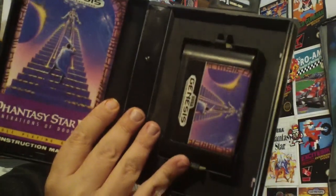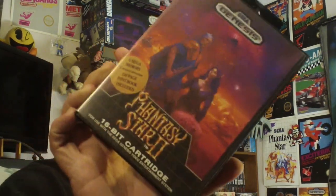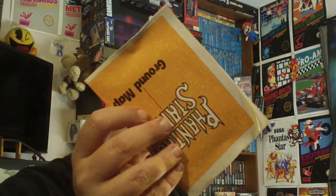And one of them was my copy of Phantasy Star 3 that I picked up at Funko Land. Never beat this after all that hoopla. Never beat it. And then also, I picked up a copy at Funko Land of Phantasy Star 2. This one is not complete. It is missing the instruction book. I do have a map for it, but this map did not come with this. The map actually came with my copy of Phantasy Star for the Sega Master System instead of instructions, which sucked. But, you know, what are you going to do?